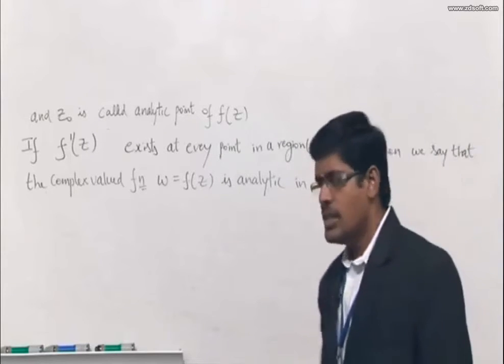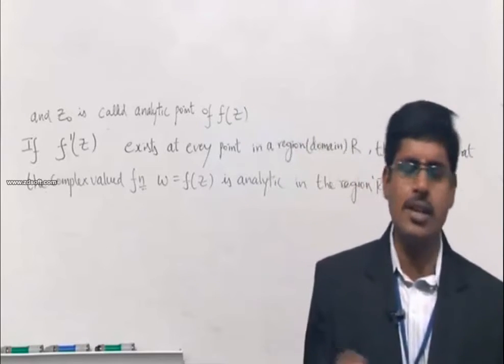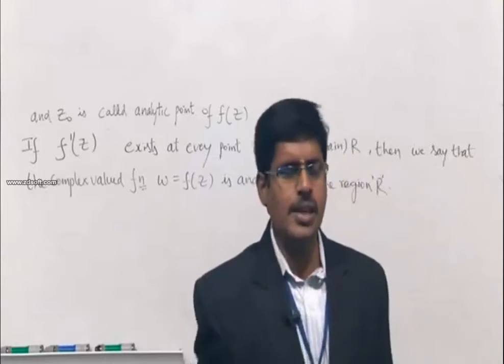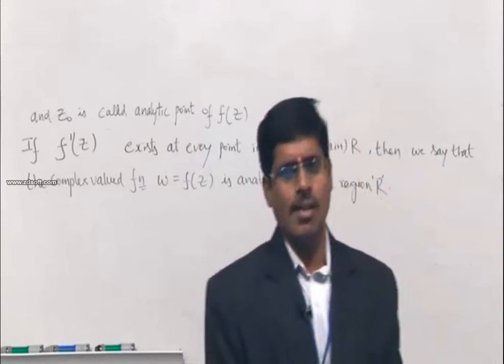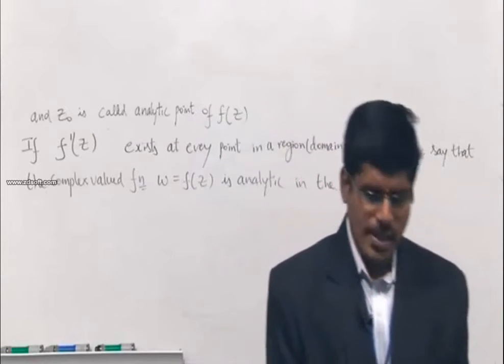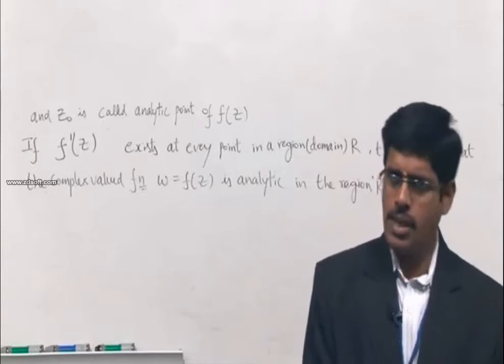So it is difficult to find whether the derivative exists at every point inside. There is an alternative procedure, an alternative theorem, which was invented by Cauchy-Riemann. That is called the Cauchy-Riemann equations. There is a theorem giving a necessary and sufficient condition to say analytic in a region R.